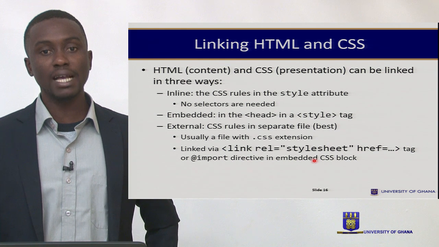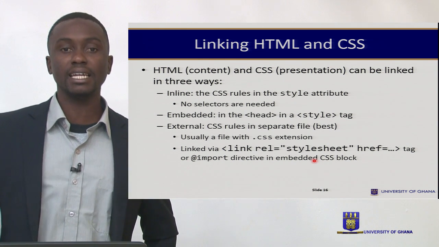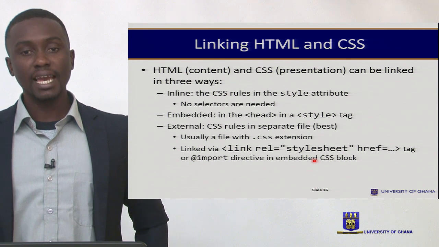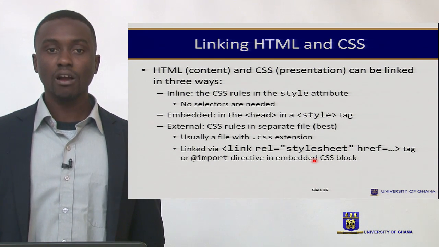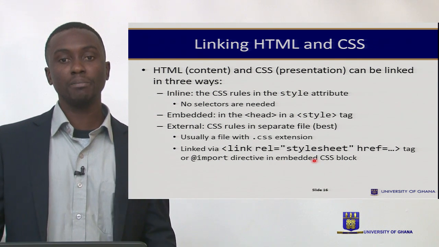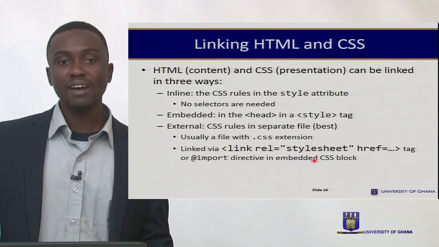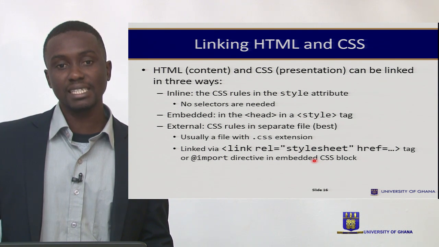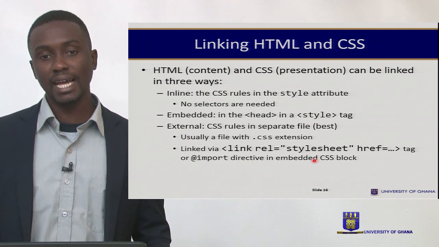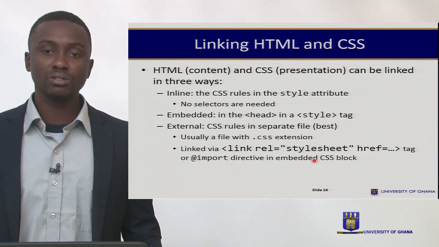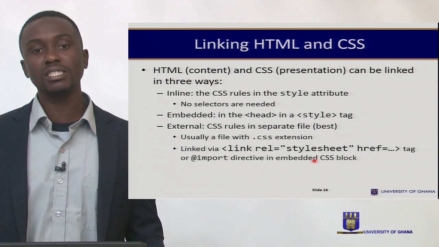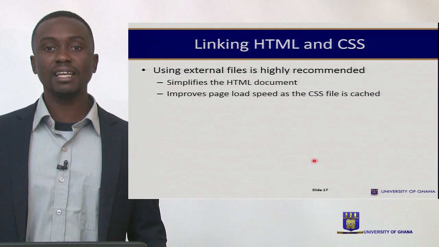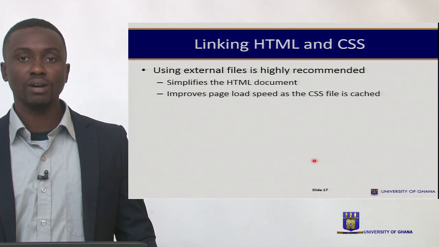For inline rules, you don't require selectors because you write the CSS inside an HTML attribute called style. For the embedded, you write the selector with its declaration inside the head of the HTML page you have created. Or finally you can have an external CSS, which is a separate file, usually with the file extension .css, and it is linked to the web page via a particular tag known as link, which uses rel equal to stylesheet, and href specifies the path location of the CSS file you want to include. Using external files is highly recommended. That is the best way to handle CSS.